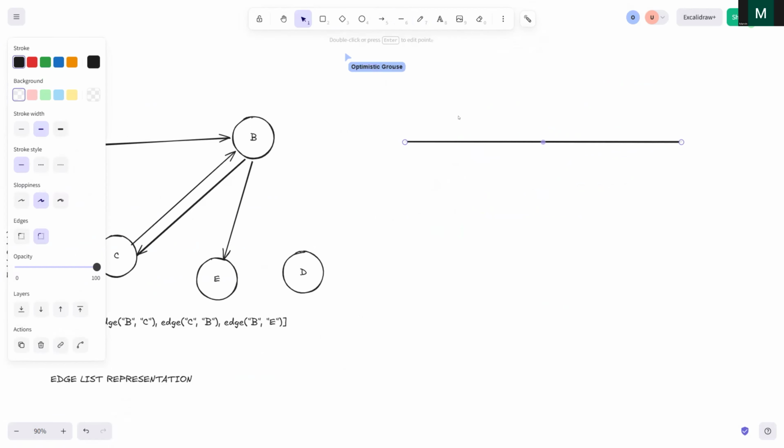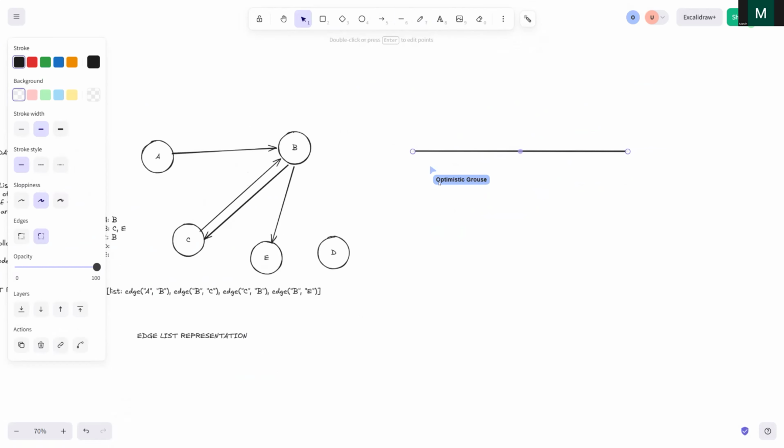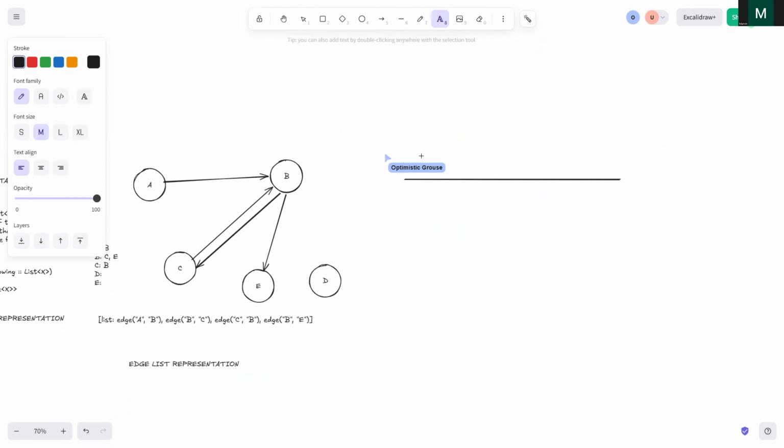By the way, what's up with the names of our characters in this whiteboard? It's automated. I'm pretty sure it's automatically generated. They're always the same when I join. Oh, well, you're an optimistic grouse now. What is a grouse? I don't even know, man.